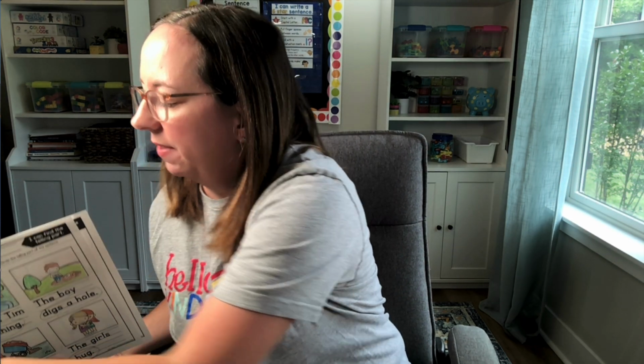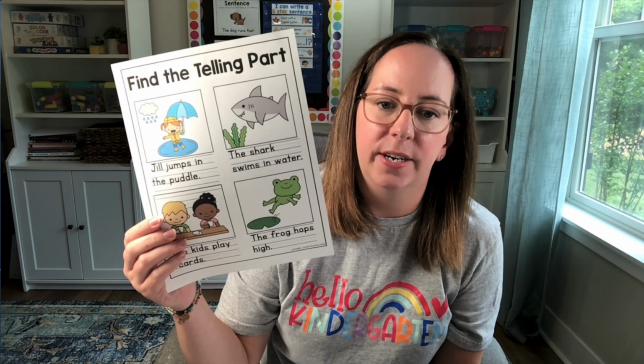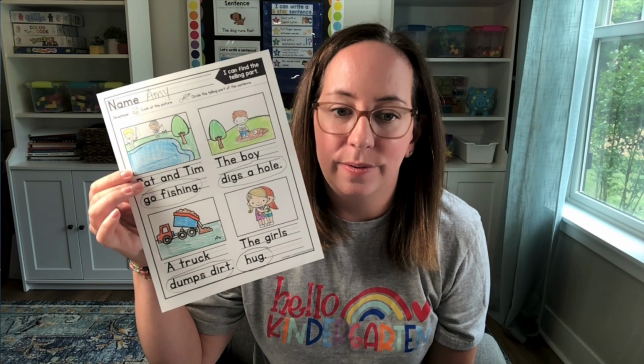I'm trying to see if I have, we just have other versions of the worksheets. So like here's the telling part where they have to find their own, and then this is the telling part anchor chart where you would find it together, and then they have a worksheet that correlates with that, and then the next day they could do their own independently to see if they really are understanding the concept. And that way it gives you lots of opportunities for practice without overwhelming the students and giving that scaffolded support. Because one of the keys that I found in writing is to give opportunities for success early and often.